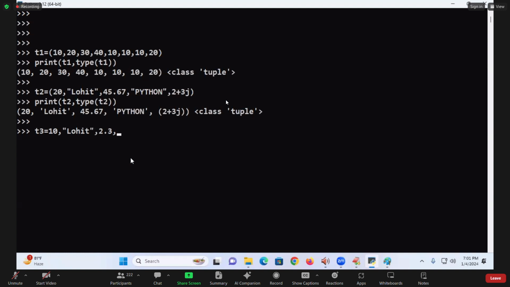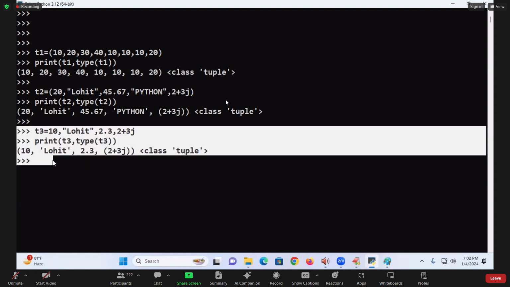Now I am writing something like 2 plus 3j. This is one more data. Am I using any braces or square brackets? Nothing. I'm just writing. It is accepted. What is T3, type of T3? It is also called tuple only.